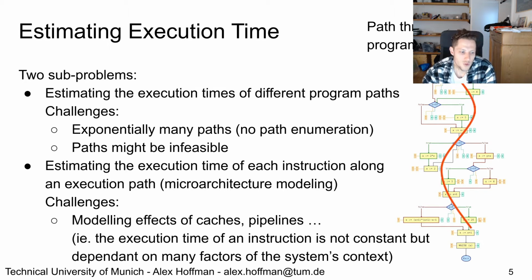So this is two big problems, and we'll talk about it in these two separate ways, because you can, for instance, focus on creating a really nice collection of paths, or you can focus on creating really nice hardware models, and the culmination of the two leads to a worst case execution time, right? Like a complete analysis.